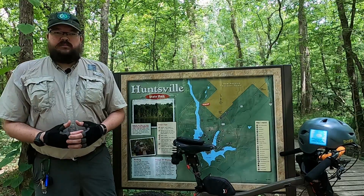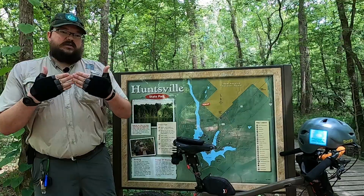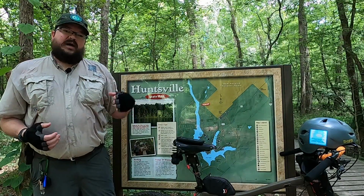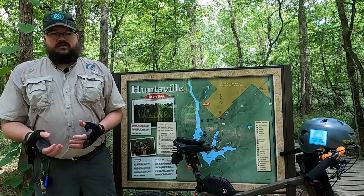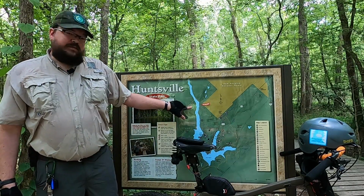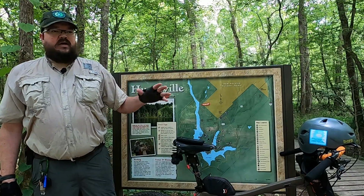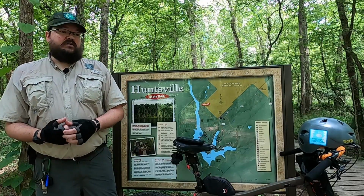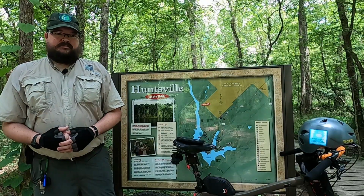You also got to respect other mountain bikers while you're out there. So if you are oncoming, call out. If you're coming up behind them and you're faster, call out. If someone is coming up behind you and they're faster, it's always nice and respectful to step off, let them pass, and then continue on. If you're coming across any blind turn or switchback or anything like that, if you can't see around, best thing to do is just call out. Again, some people just yell out, rider, and it lets people know you're coming. And if you hear someone else call it out, respond back. That way they know you're there.